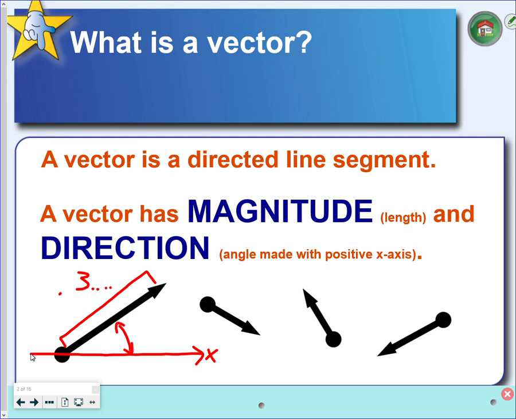Whereas this next one is going to have, you can either call it a negative angle or an angle of decline from that point, or you could get hardcore with it and say that the angle of that vector is actually the measure of this entire thing, which is going to be 270 plus whatever that is: 90, 90, 90, and then that part of the angle there. And then you see how this vector is decidedly smaller than the last one, so this might have a magnitude of only like 1 or 1.5 or something. Okay?